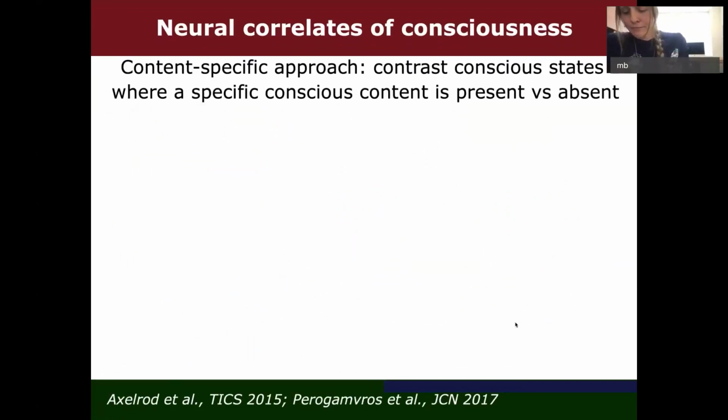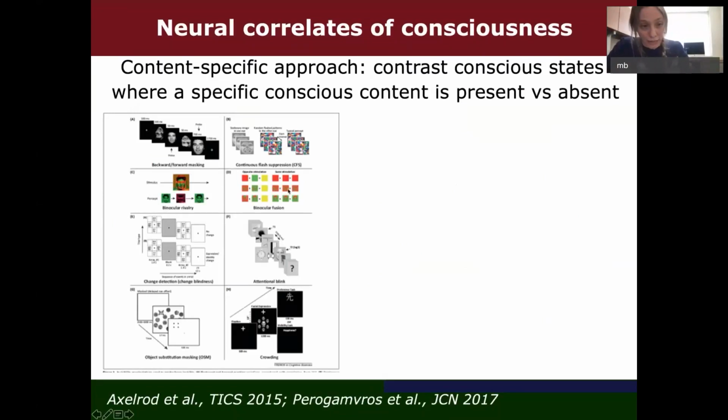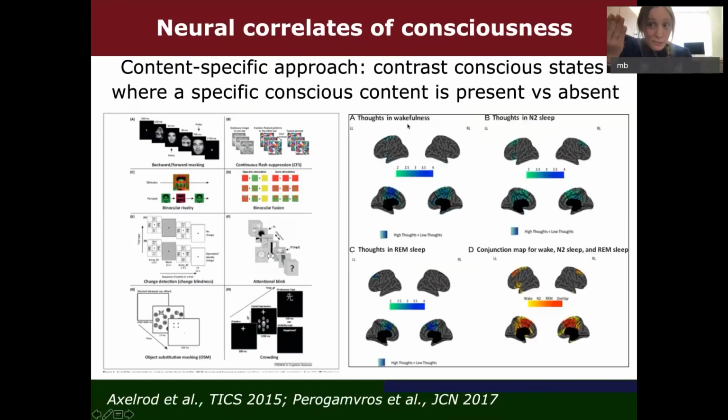And here, a lot of work in the field has been done with task-based paradigms, which are very useful, like masking, equating the stimuli's properties, and then seeing what kind of brain activity changes you find. But it's also very valid, and necessary, to confirm what you find in these studies, properly done with spatial awareness and all that, with other studies, for example spontaneous thoughts or clearly visible stimuli. The NCC should also be there. If I see a face on the screen, very visible versus no face, the union of the two should be the NCC, yeah? Both are actually complementary. A lot of studies have been using this, but there's also more recrudescence in the field, more interest now, and I think it's very justified to look beyond threshold paradigms, but also combine both.